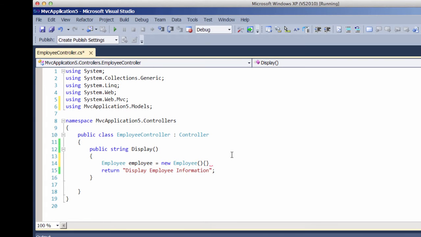I just dynamically assign values in here. For ID, I'm just going to do a generic ID, 1, 2, 3, 4. And FullName is going to be John Dickinson.